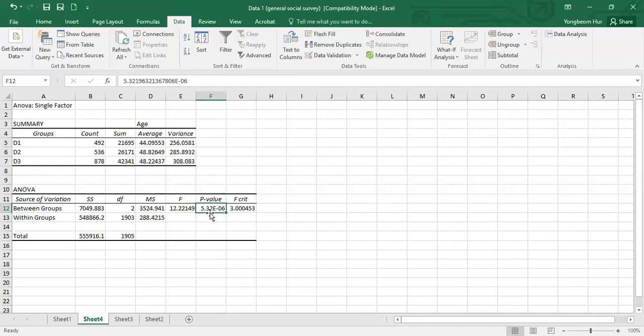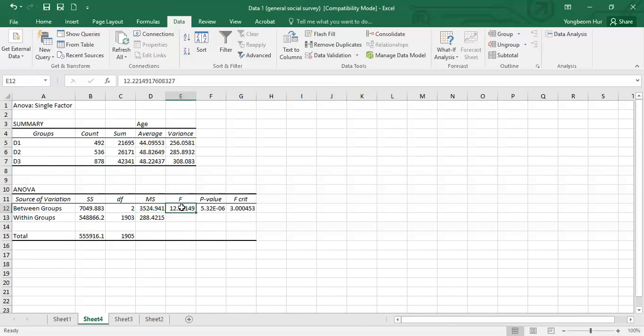So the resulting value will be almost 0. Okay, so when p-value is 5% or lower, we should reject null hypothesis, which means our original hypothesis is supported. Now there is all the information you see over here between groups and within groups. As I explained, F statistic is the simple ratio between group variation and within group variation. So if you divide this value by this, you're going to get this F ratio.